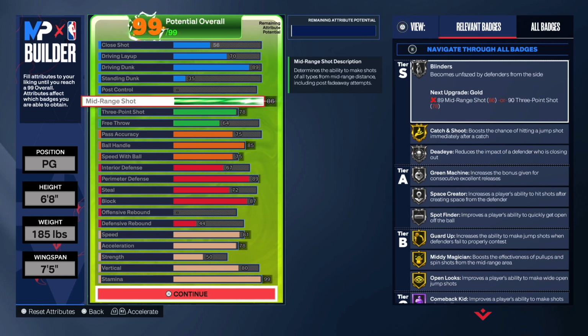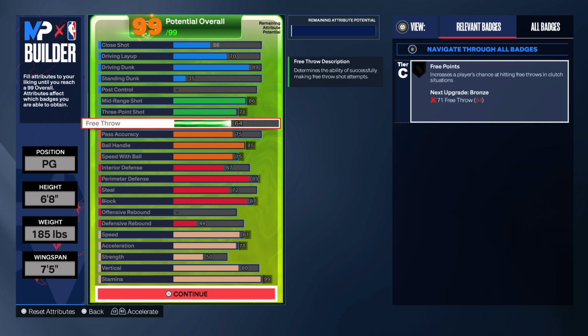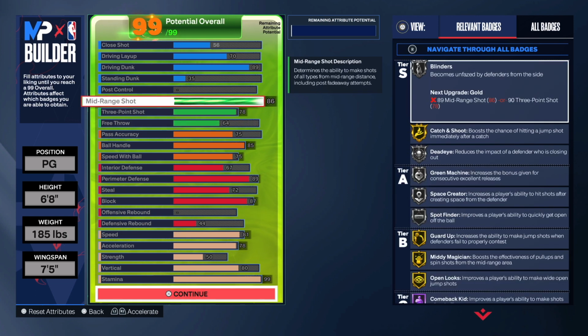And for the free throw, I always go with a 70, but I didn't have enough attribute points to put it to a 70. So I went with a 64, but it's still good. I can still hit my free throws with a 64. So you can always change the shooting how you want. You can put the 3-pointer a little bit higher and take the mid-range down. But for me, I'm going to go with an 86 mid-range and a 78 3-pointer and a 64 free throw. So this is what you want to go for the shooting. And now let's get into the playmaking.